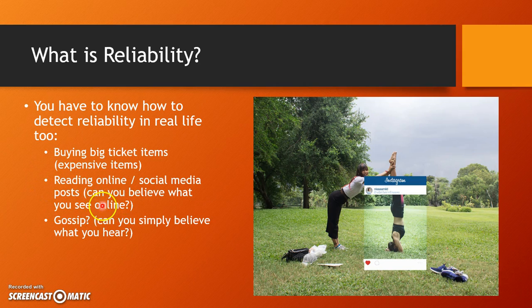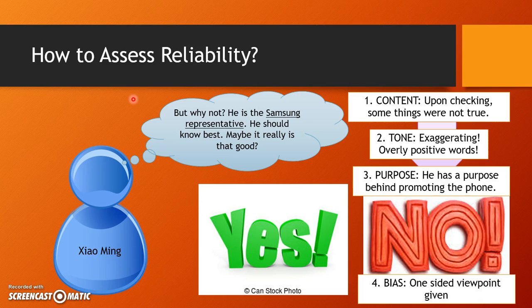Other than watching things online, reading things online, can you just believe what you hear? What about gossip? Sometimes people gossip about your friends, and then you don't know whether they are true, and then you fall out with your friends. But before doing that, did you check with your friends? Did you check with other people? These are the things that you need to use in real life, using reliability. Of course, I teach you these for a purpose. This is what is going on in real life. How do you apply these during exams? Again, very easy, because you use it in your real life.